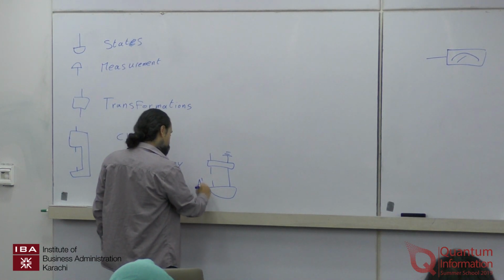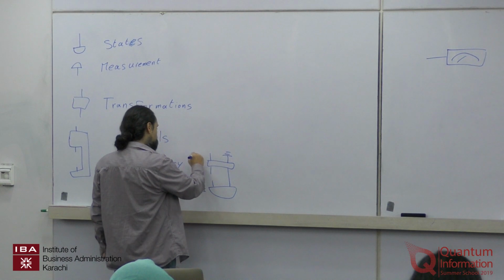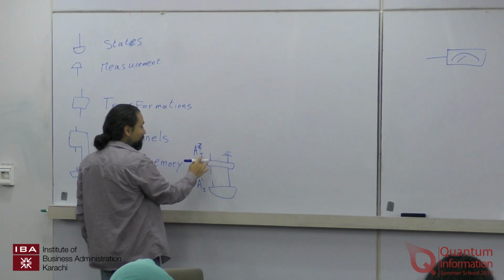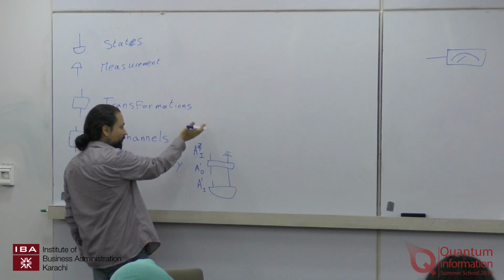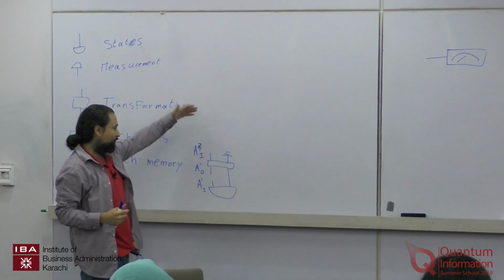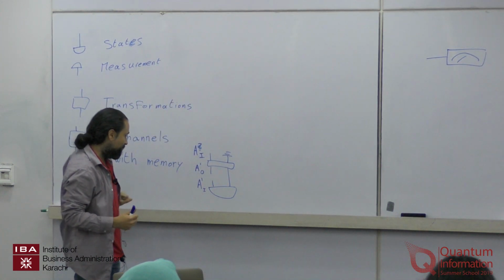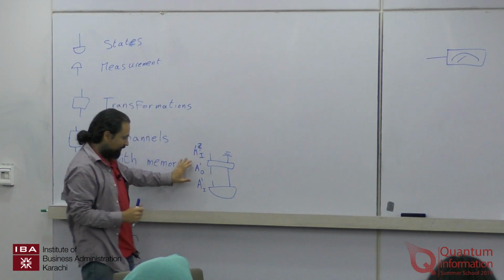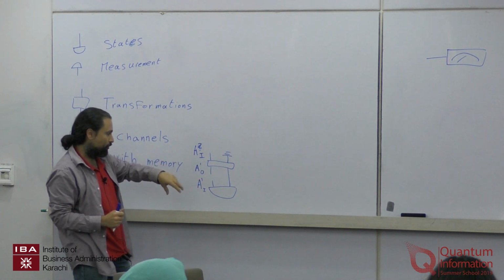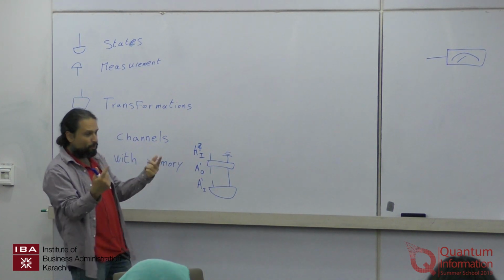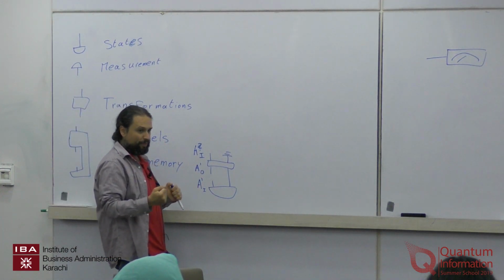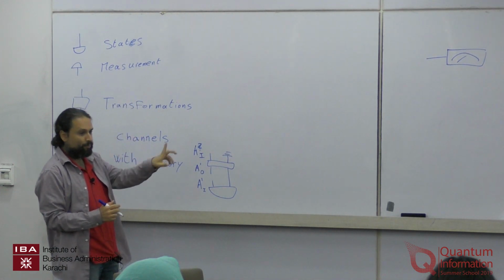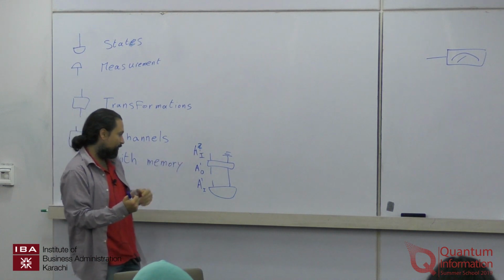So this is A1 input, A1 output, A2 input. And in this example, we stop here, so we don't care about the output of the second laboratory. But if we continue to consider more times, then we will have for each laboratory an input and an output space. So now these are input and output of the laboratory or the operation you might be performing. But now with respect to the process, when you perform a measurement, your input is something that comes from the process, so it's the output of the process, and your output is an input to the process. So you get something from the process, and then you give it back.